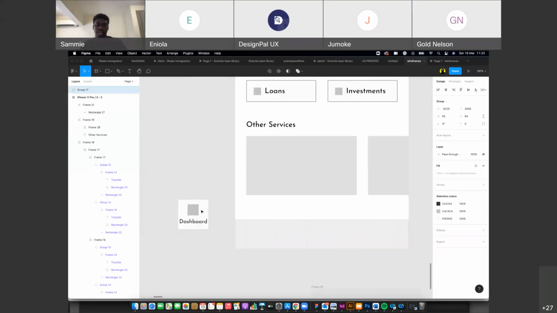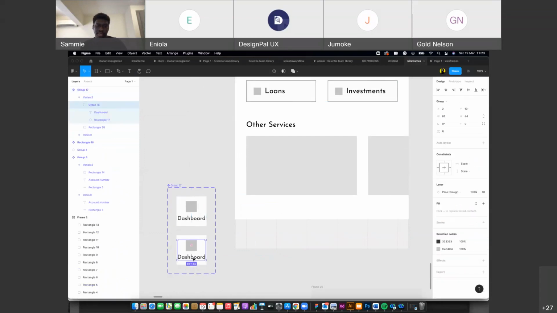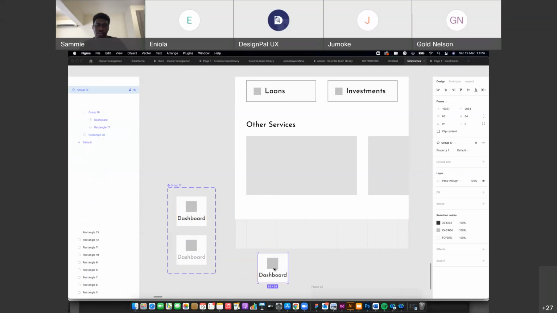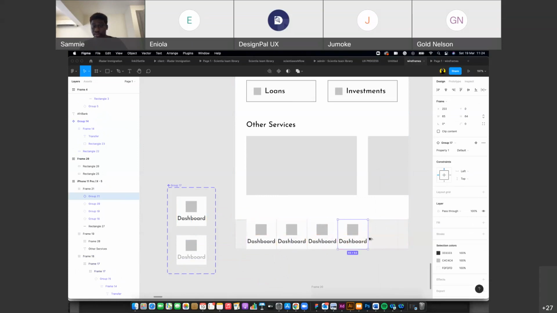So I can take this out and bring this. This might be my active. So I can create another variant, and make this the inactive one. So I'll just reduce the precedence of this so that when someone is here, he knows the menu he's at. So I can create a new one. I can create another one.